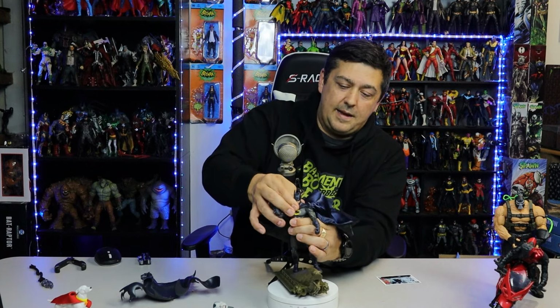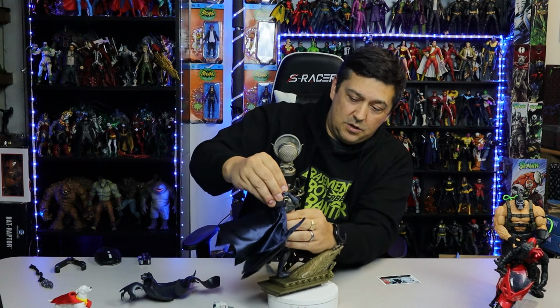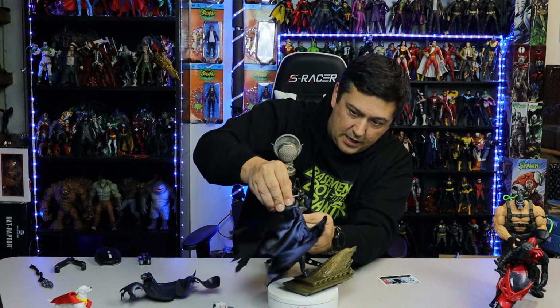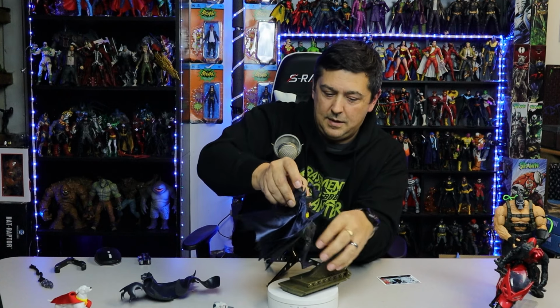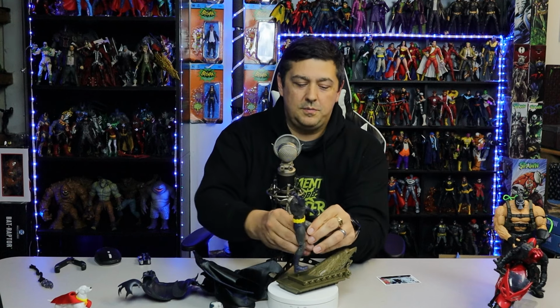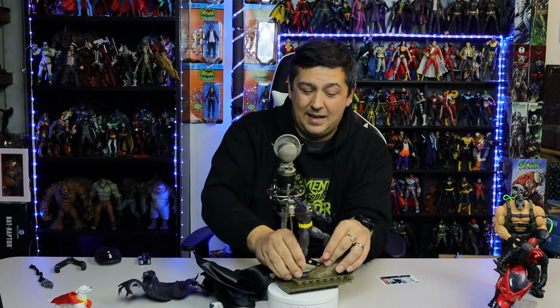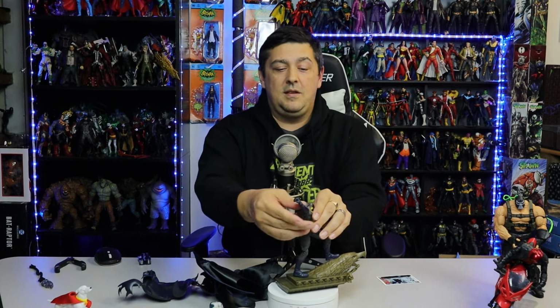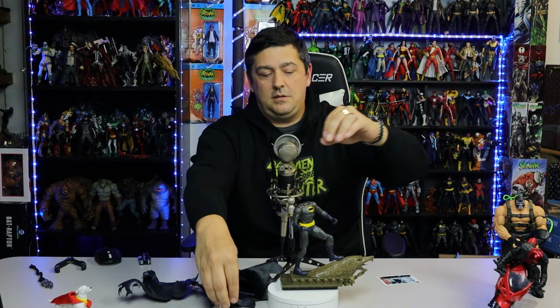Like I said, the cape... there you go. All right, that's another knock, because when you lift the arm up, the cape falls off. So if you try to put his arm up, good luck getting that cape on. Yeah, so there are a couple minor issues. I'm not gonna lie. Overall, great figure. I'm still giving it a solid 8.5, and that's mainly because I love everything except for obviously this head issue, because that's a big issue, and the cape design a little bit. But outside of that, 8.5. Everything else top notch. Definitely get it.